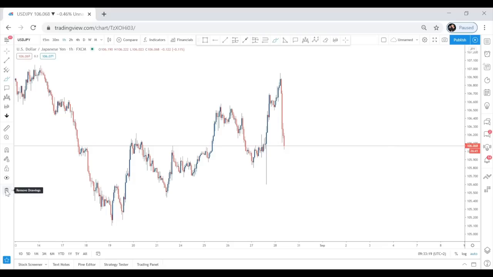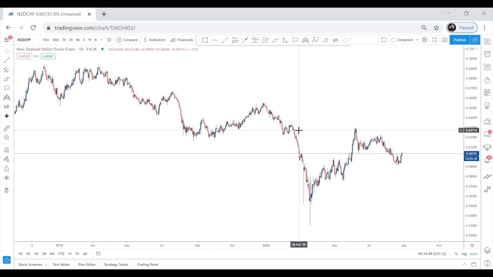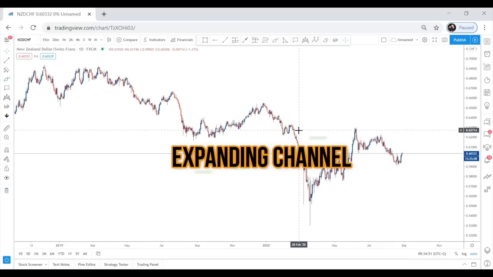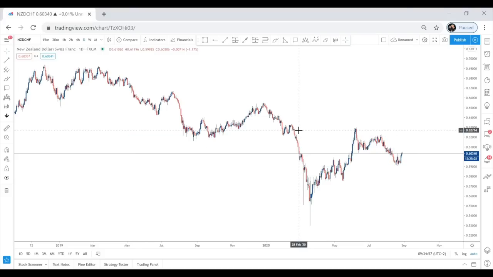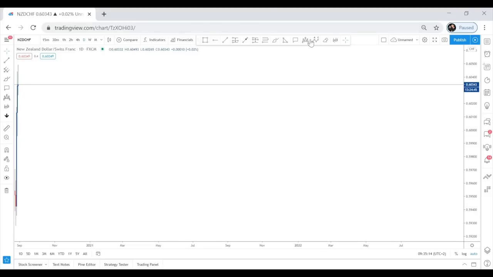So let's go to the next pattern. Pattern number four, expanding channels or expanding patterns. So these ones, guys, are also one of the most high probable trades, and literally we can capitalize from them a lot, because this is when the market is now starting to create a bigger picture of a pattern. Do you get what I'm saying? It's actually that structure that creates a bigger version of a pattern. So the nature of it, they would look like this.